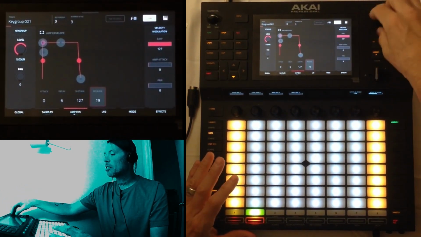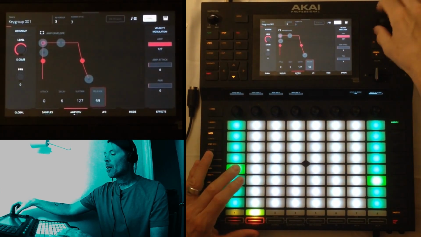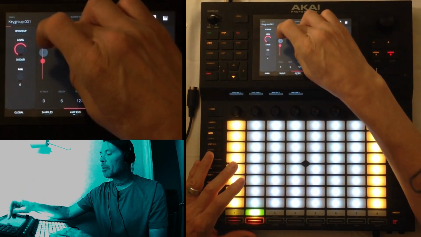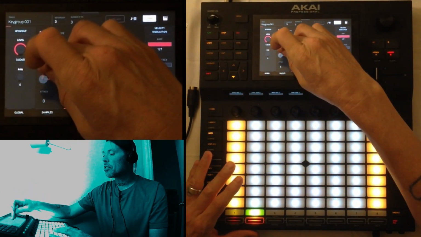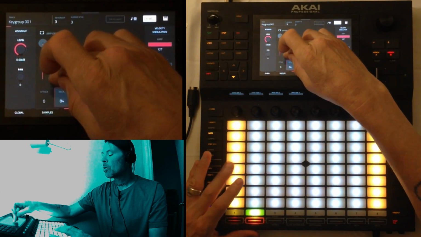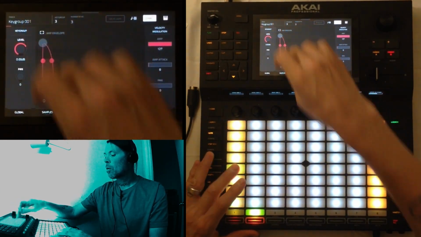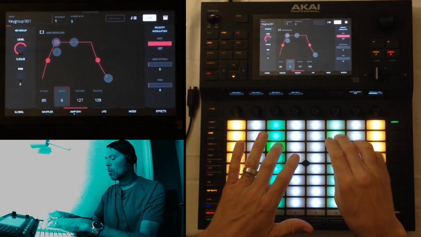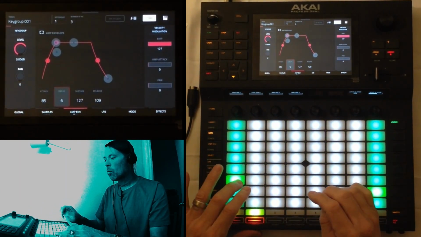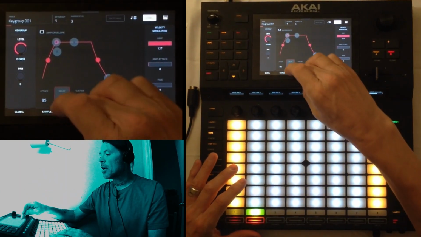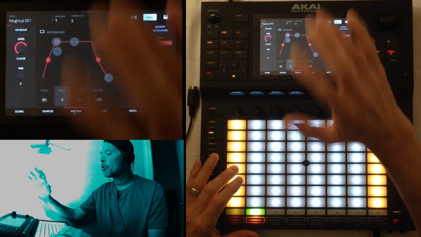And we'll add some release there. And actually, we can make it kind of plucky. We'll put the sustain down. Again, separate envelopes for each key group.